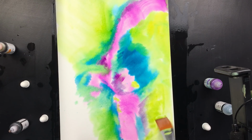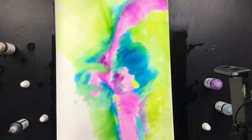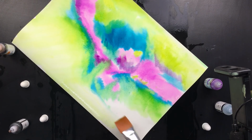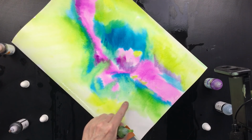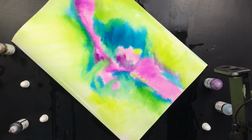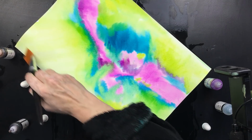So we're going to see here I have a little dot of blue, and just by dabbing it with my brush, it works into the background. Oh, you didn't see that. Sorry about that. Now up here I want more green, because here you can see that it is blended, so then you can put on some pure. And these colors are so intense. I just love them.